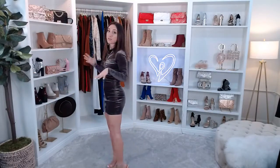And I have it a little bit more buttoned up than I probably would if I was going out just because I'm in my office look. So if you're wearing it to the office, just button it up a little bit. But then if you're going to your happy hour, your night out plans, maybe just unbutton it just a little bit for some sexiness. So this is just super fun. And you could definitely do a sneaker during the day, a wedge, and then obviously do a heel at night. So love, love, love this dress.